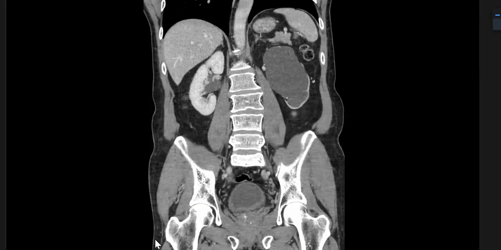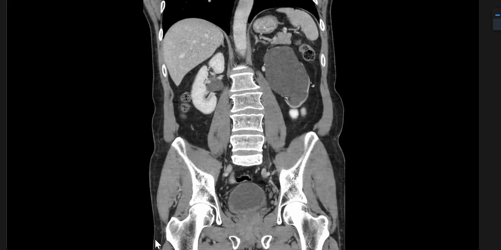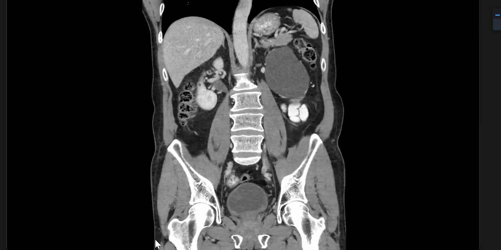One suspicion is that this could be PUJ obstruction. I will check the age of the patient and compare with previous studies, because I could not see any stone. If the patient has long-standing left flank pain and these findings were present previously, this could be PUJ obstruction on the left side. These findings should be conveyed. So is it a large cyst? Is it a PUJ obstruction or just hydronephrosis?